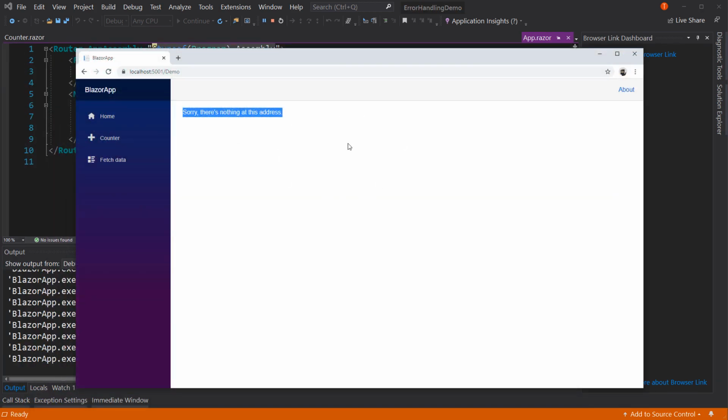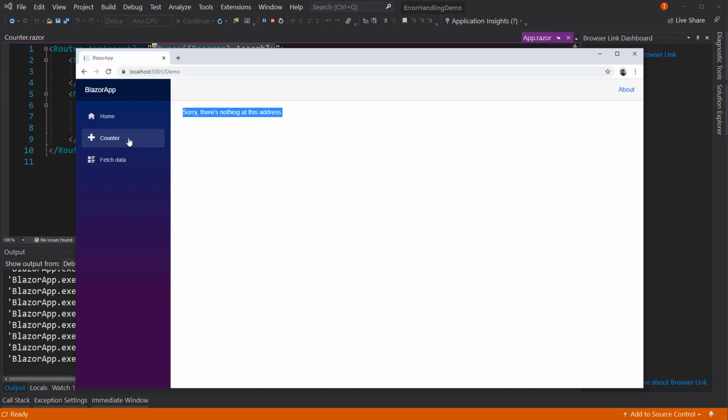So that's what we're seeing right here. Now that's not particularly spectacular. In fact, that's definitely not something I would encourage you to keep in your application looking like that. You definitely want to add some more stuff around it. So some sites have gone to a full page that says, hey, you've got here by accident, or whoops, we have a problem. Hey, you want to report this? Or here's how you can go to other pages you might be looking for. And so there's a lot more you can do with this page, and we'll look at how to do that in just a minute. But first, I want to show you the other way to break your application.